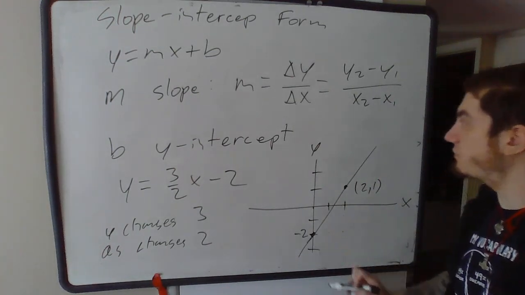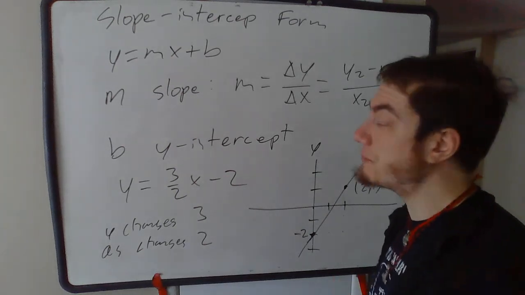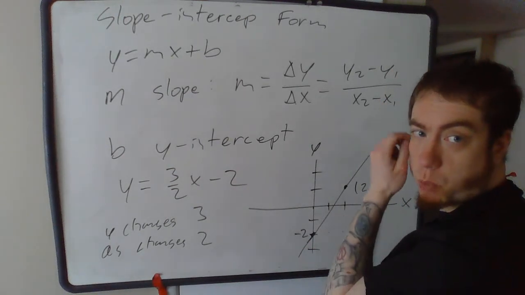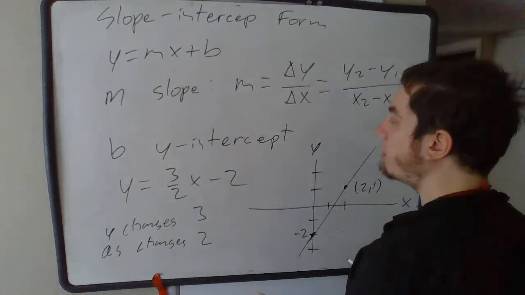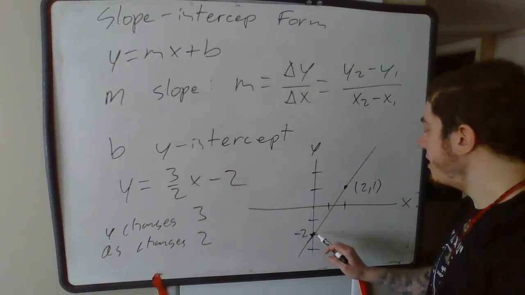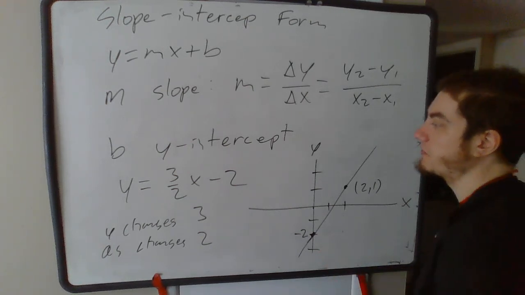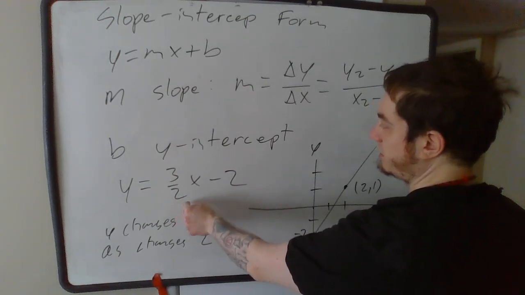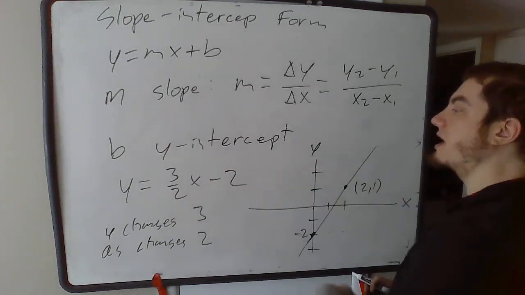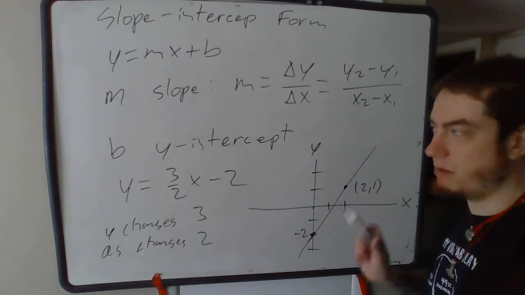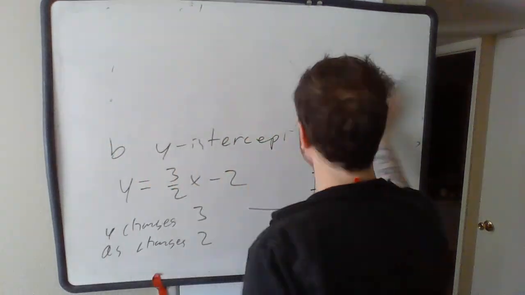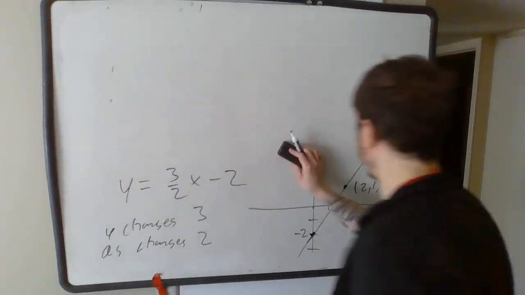So the reason why this form of a line is nice for graphing is because I have the y-intercept. That immediately gives me 1 point. And if I know 1 point together with the slope of the line, then all I have to do is start at that point, go over along the x-axis by whatever's in the denominator, and then change along the y-axis by whatever's in the numerator, and that gives me a second point. So let's take a look at another situation where we use this kind of method for graphing a line.